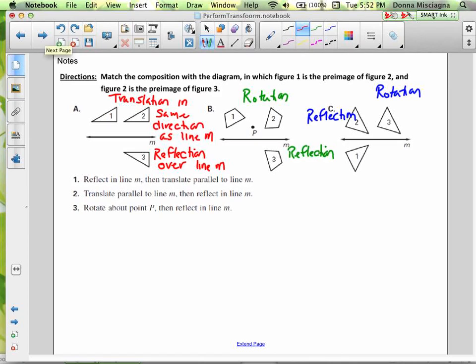Right, so let's go over number 2 there and do the same thing. When you rotate, you got to rotate around something. We might not be able to figure out how many degrees that is unless we match the corresponding points and figure out the angle of rotation. But that won't be important for this one since there's no other markings given. Let's just figure out what we're rotating around. So you got to at least tell me what point you're rotating around. Here, this is a rotation about P. All right, you got to rotate about a point.